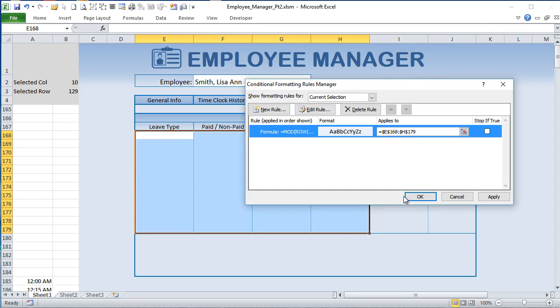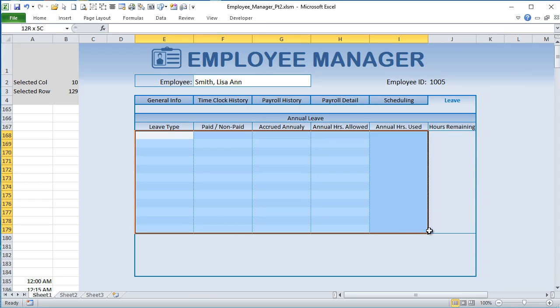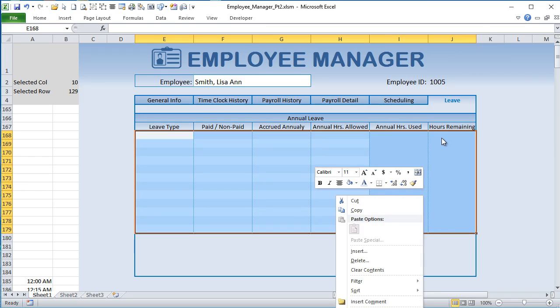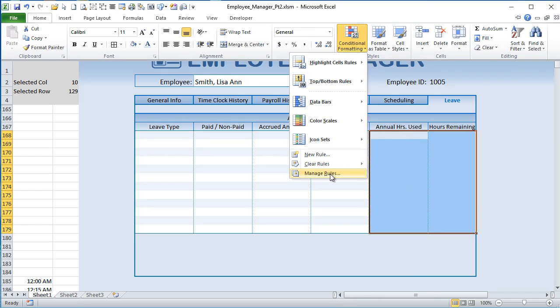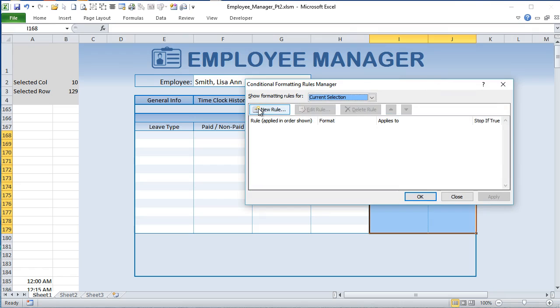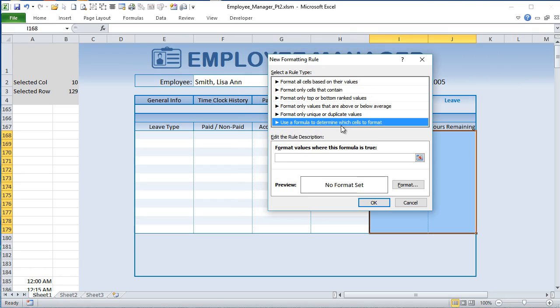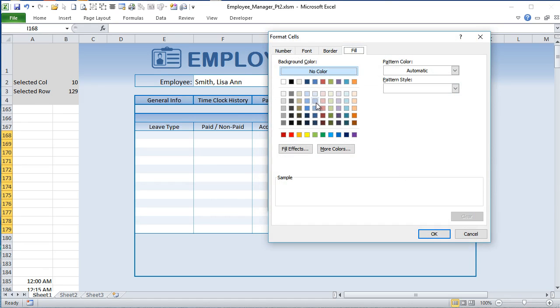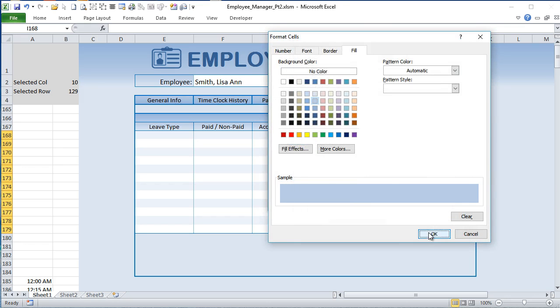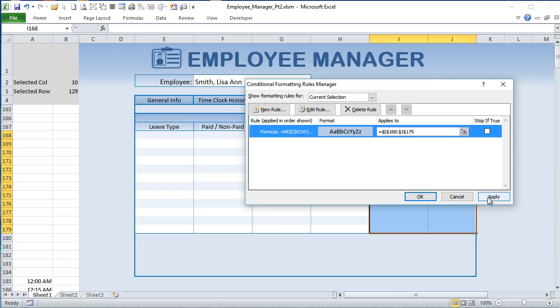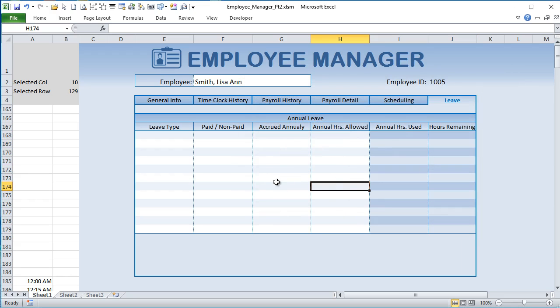Now we've got that covered, and let's put a little bit of line here. We can do this. This is kind of a nice effect. Let's go a little darker on this one, and we'll do a conditional formatting because these are going to be protected with formulas. So we're going to also do the same thing, equals mod, but we're going to use a different color, a little bit darker of a color on this one. Perhaps something like this. Yeah, that'll be fine. And then that gives us the alternating effect, but it's a little bit darker color. So now we can see it's got a nice effect.